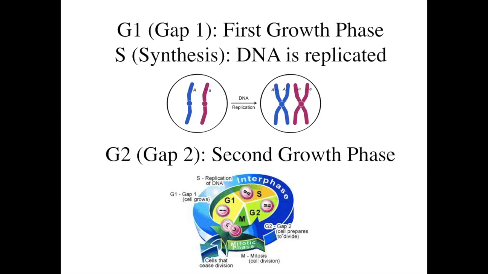The second step of interphase is synthesis, the S phase. So S for synthesis. Synthesis means copying or replication. So we're going to copy. We're going to double the DNA. So now it looks like little chromosomes, little X's. Then we move into another growth phase to get it a little bigger. So the formation of the chromosomes is actually at the synthesis stage.